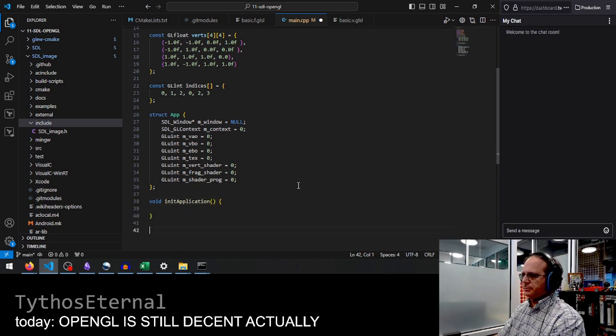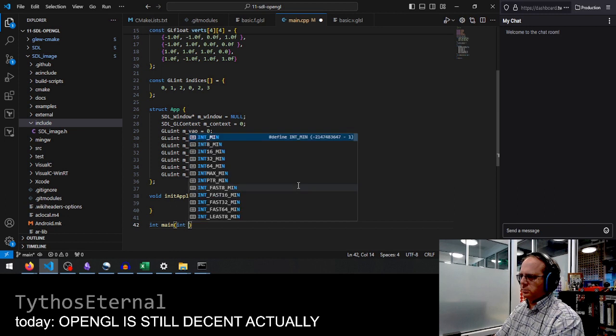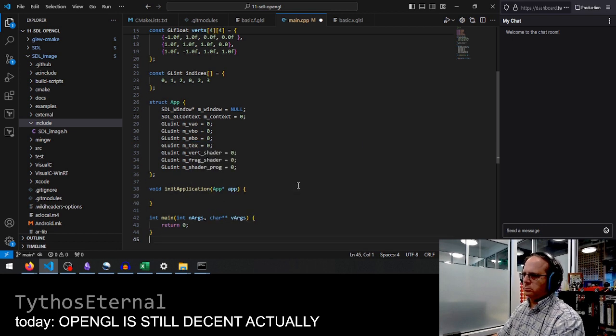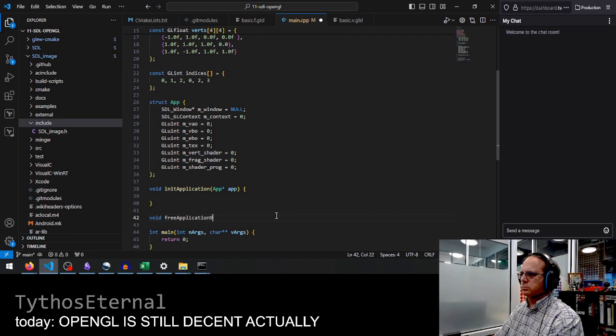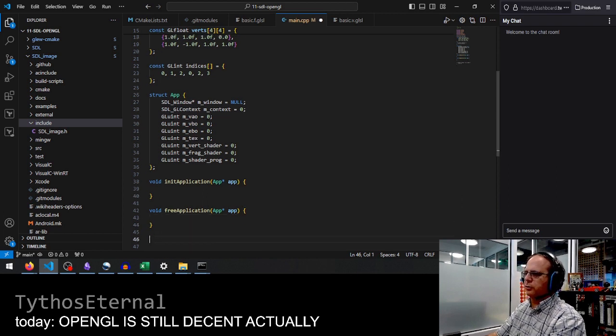We're going to initialize it. Let's just say we have an app here. And of course there's going to be main. And we're probably going to want to free it too. Okay, so we are also going to want some helper functions here.